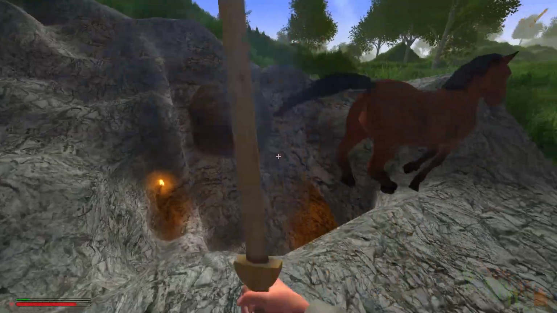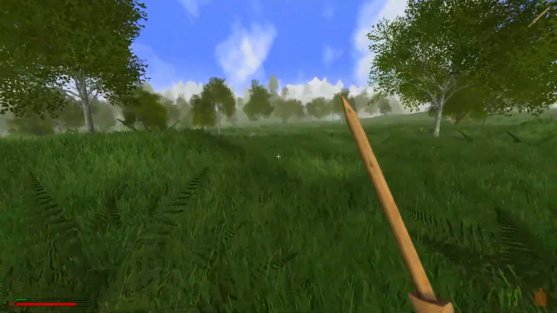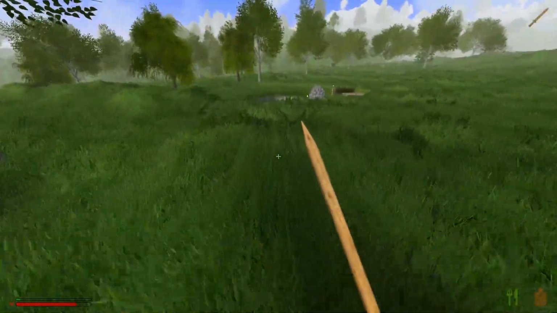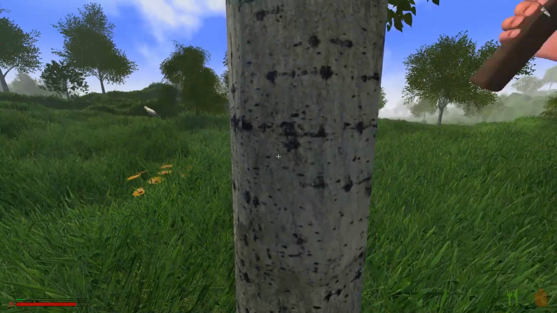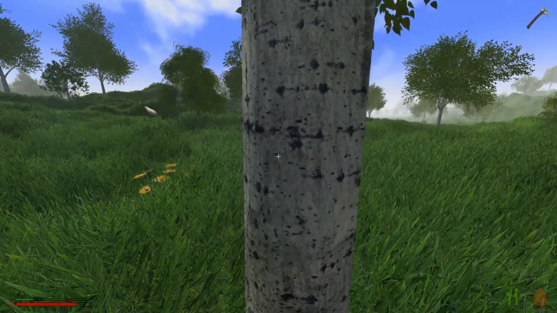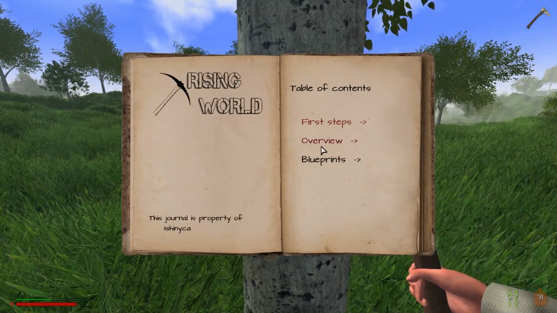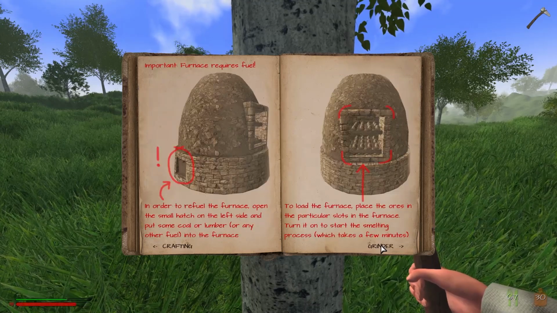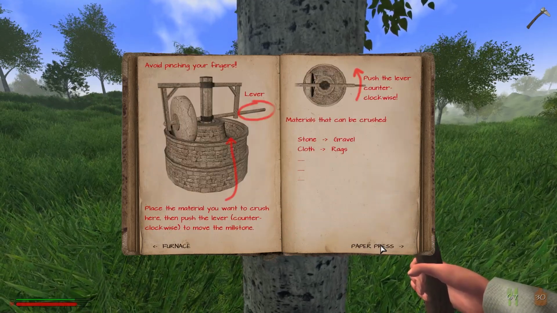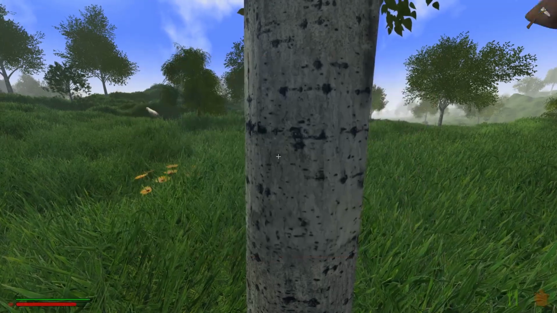Oh. No. Come here. Okay. There might be a way to get leather. Maybe the one I need is the furniture one. I think that's how you get leather from my understanding. I'm not sure. Oh wait, we can look at blueprints. Overview. Oh my god. Okay, I don't know.